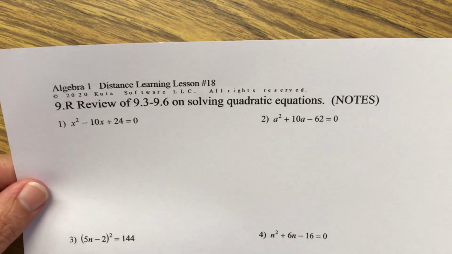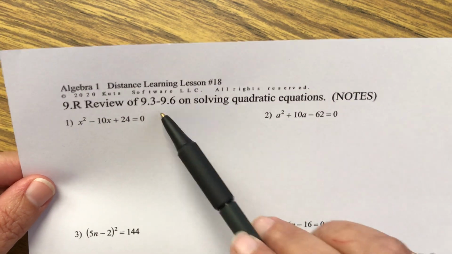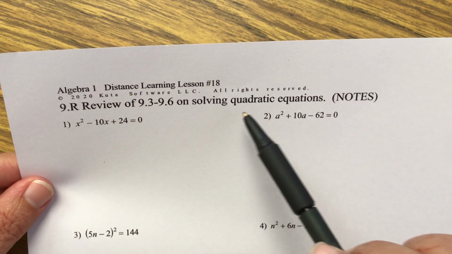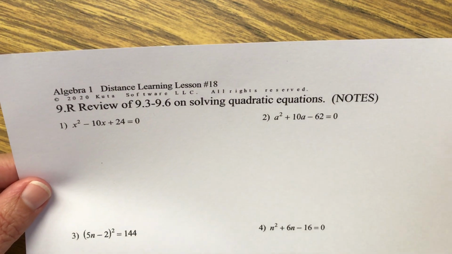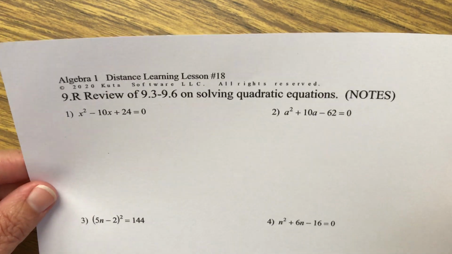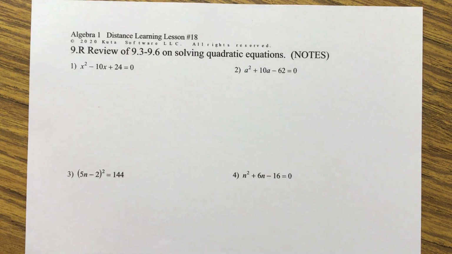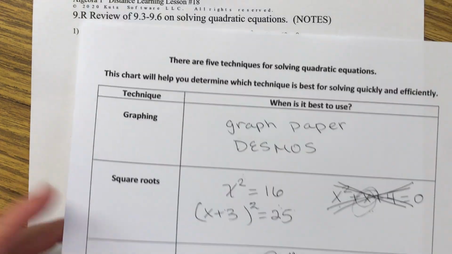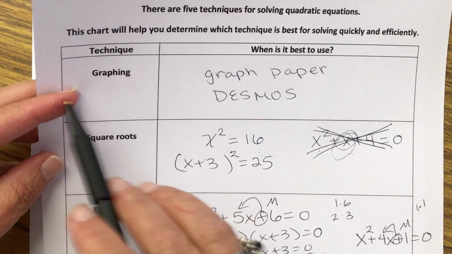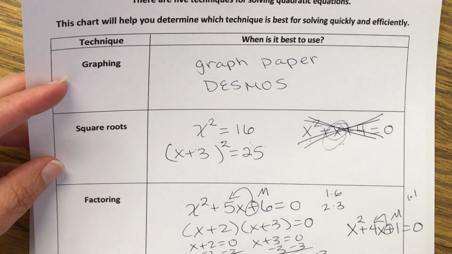It's really 9R2 notes. It's the review of 9.3 through 9.6 on solving quadratic equation notes. So let's take a look. We have 8 questions only, and we're supposed to use the best technique for all. So what I like to do is, again, reference my intro notes. I know that I'm not going to use graphing for any of these.